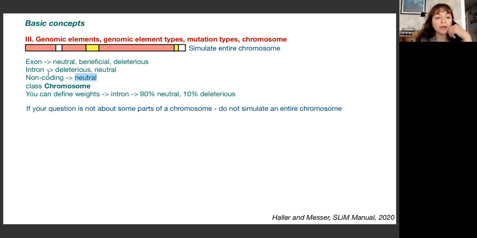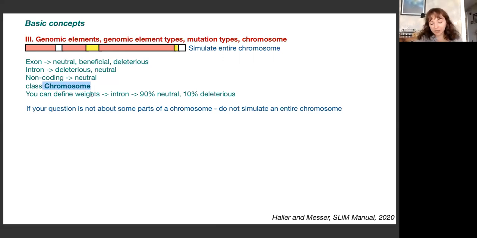Or if you are introducing a mutation to the intron, then your mutation can be neutral or deleterious. And in exons, you can have neutral, beneficial, and deleterious mutations. You can change this organization by using the chromosome class in the SLiM script. And also you can define the weight.